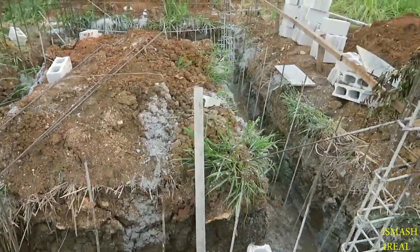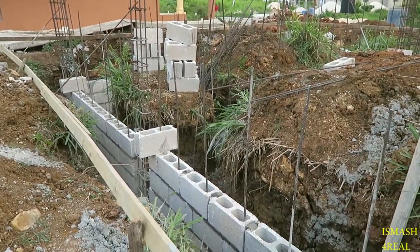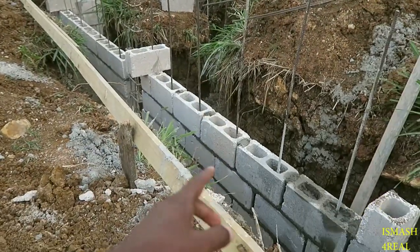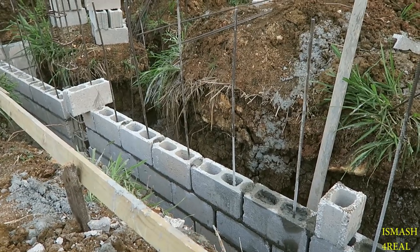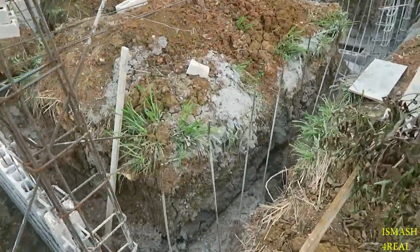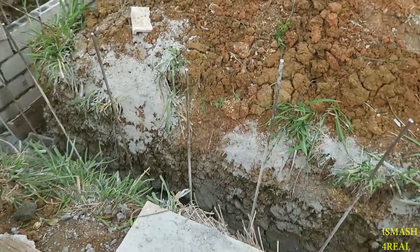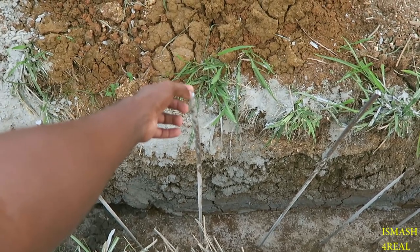Some of you guys probably ask, why didn't you cut the steel so short right here? In certain places windows are going, and you cut the steel, and in order for the steel to go way down there, you don't want to leave steel as high as that. Why? Because I'm going to carry the block over it. You can cut them and push them in, but they don't really want to do so much work, so you cut them. But it's very important, when you lap the steel, the lapping length, which is steel on steel, you try to keep it at 40 dia, which is 40 times the diameter of the steel. So we use half inch.